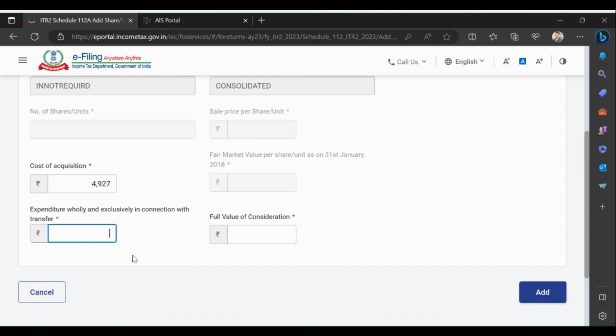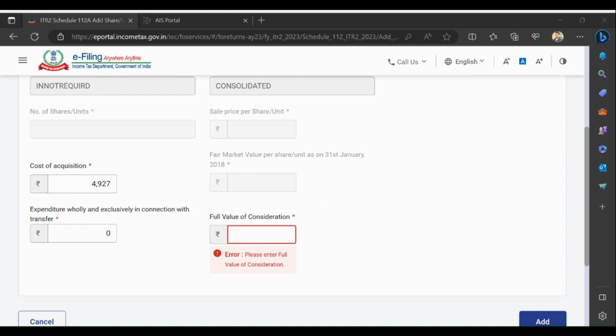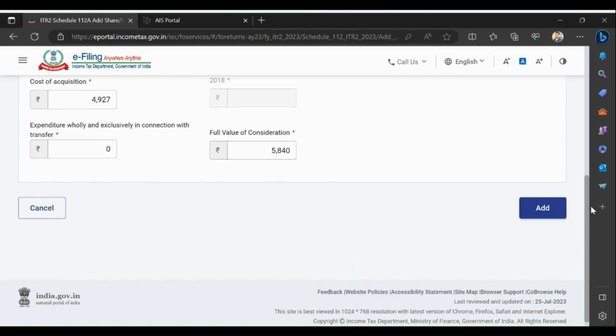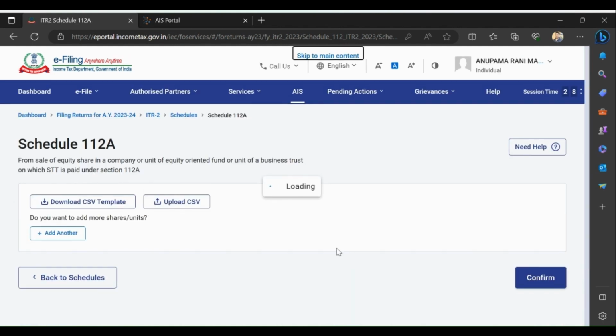Otherwise, leave it blank or keep it 0. Full value of consideration is nothing but the total sell value of your long-term shares, 5840. You can add these details.